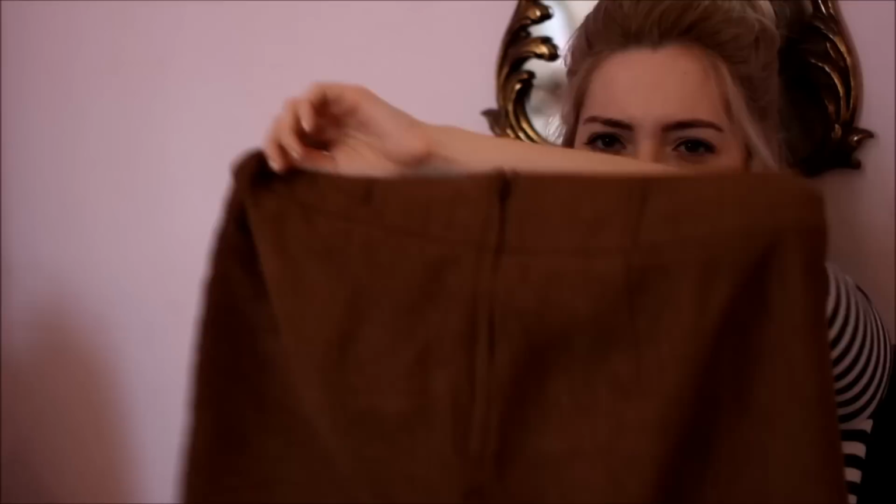It's got pockets on the front. It's a mini skirt. I think this is the front, but now I'm not sure because this split thing normally goes at the back, doesn't it? And you would have two things at the back, but the zip's at the front, so it's kind of confusing. And the label's at the front. I don't know. How do you think you would wear this? Pockets at the front or pockets at the back but zip at the front? I don't know. Anyway, there's a suede skirt.